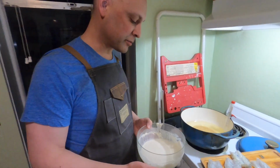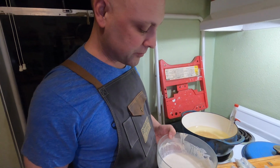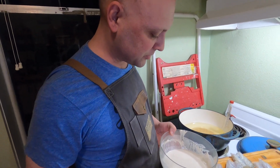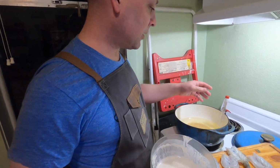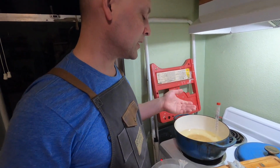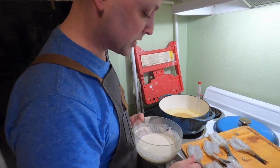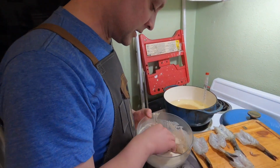All right, so we've got our tempura batter. It's a thicker tempura batter. You don't want to overmix it. You don't want it to be too smooth. We've got our oil. It's really important. I mean, you can sort of wing it, but I wouldn't recommend it. Just get a thermometer. It's going to make things so much better. We've got our butterfly shrimp, jumbo shrimp.